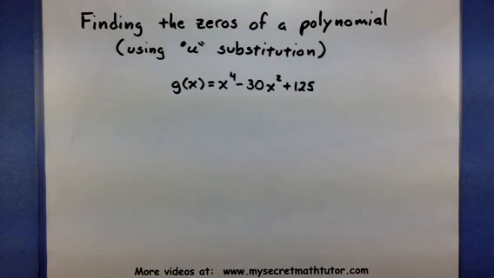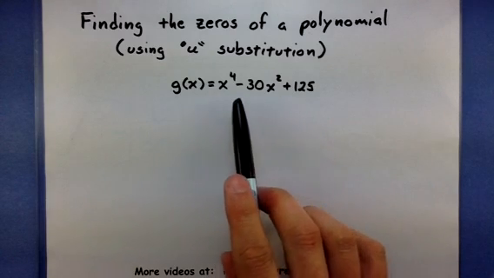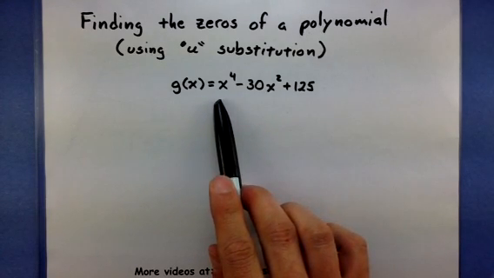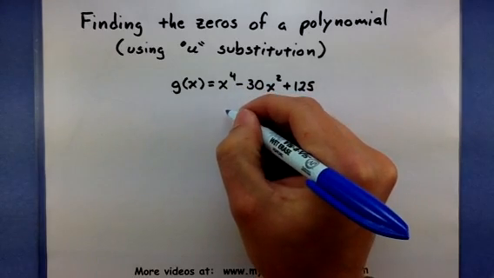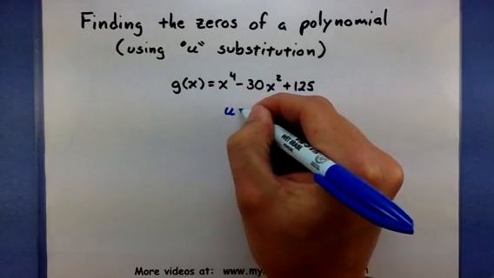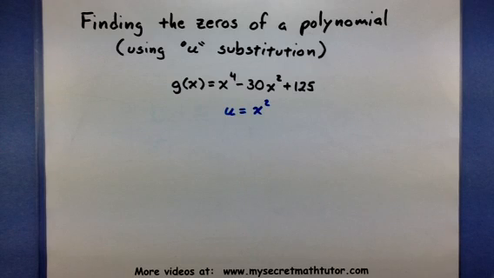This is a great technique to use on any polynomial as long as you have two x's where one has a power twice as large as the other one. So the way this works is we're going to choose something for u to substitute in here. So I'm going to choose that u is equal to x squared. This is actually going to simplify our calculations just a little bit and help me replace the x squared.